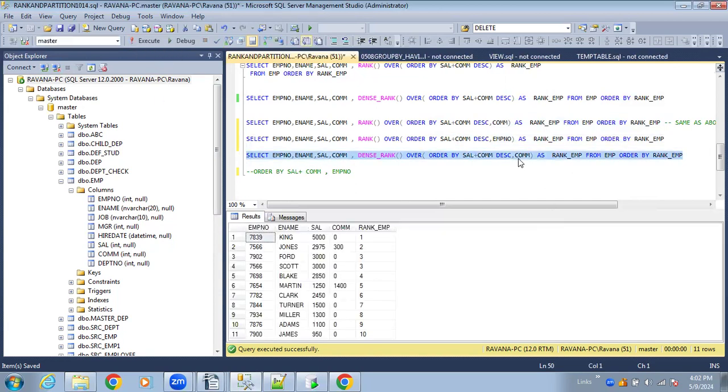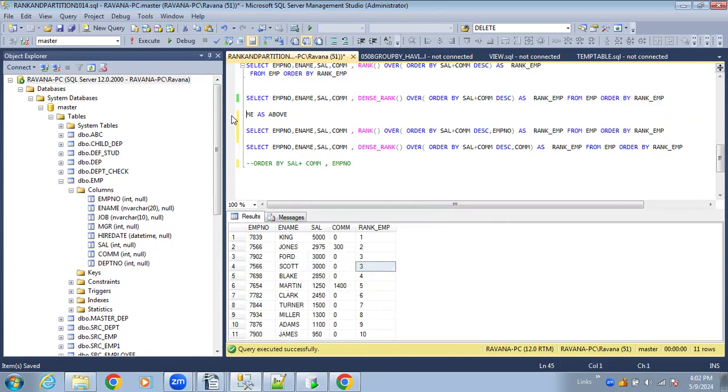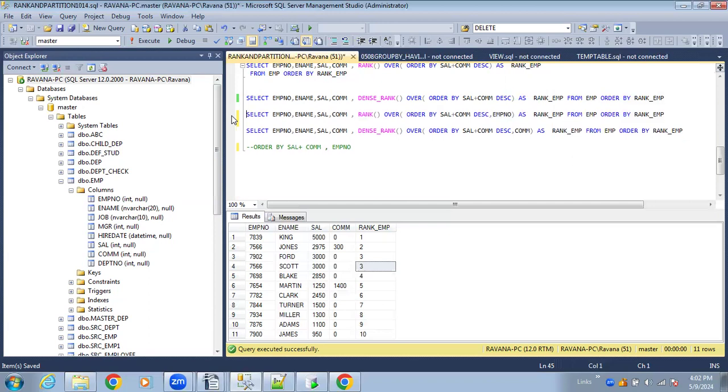I think this also doesn't make a difference. Instead of commission, see here, 1, 2, 3, 3, dense rank. But what happens in dense rank is that instead of 5 it is coming as 4. There is a tie because the commission is the same, so it is not making any difference. Instead of this, I will remove this, and then you will see the difference more. Give it as employee number.